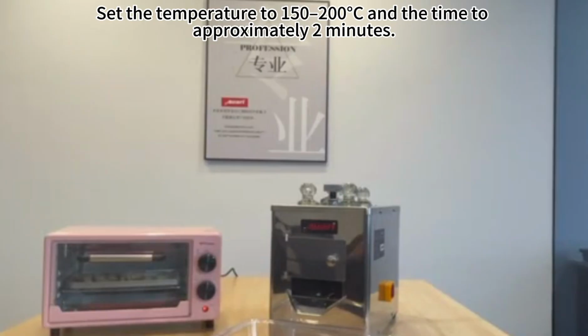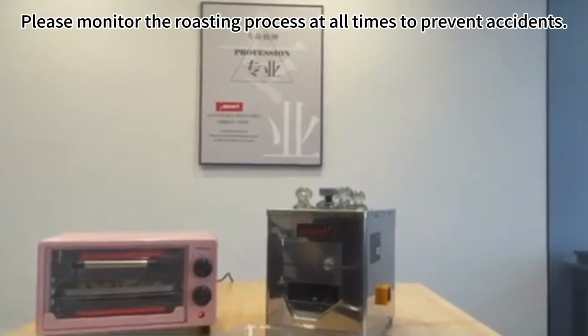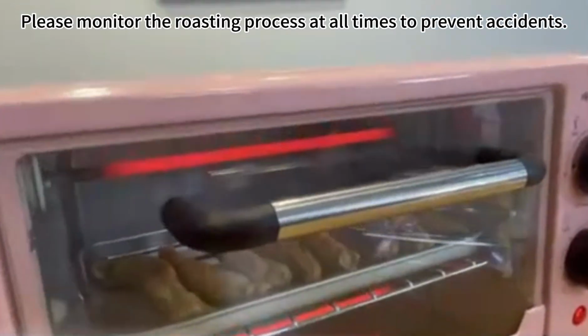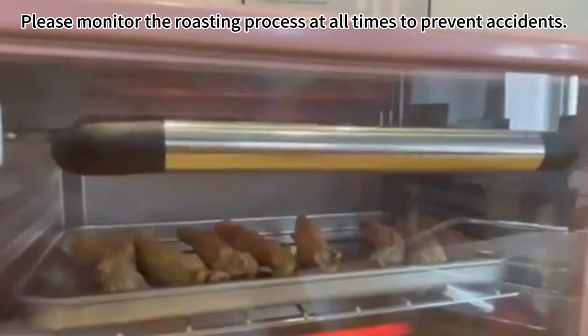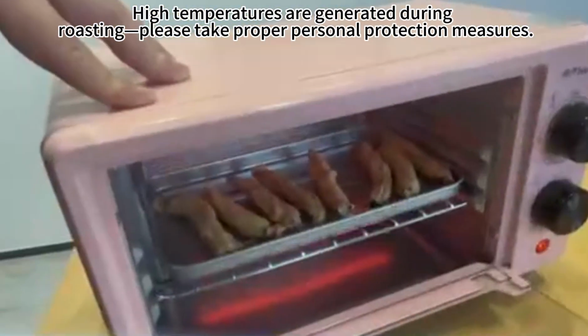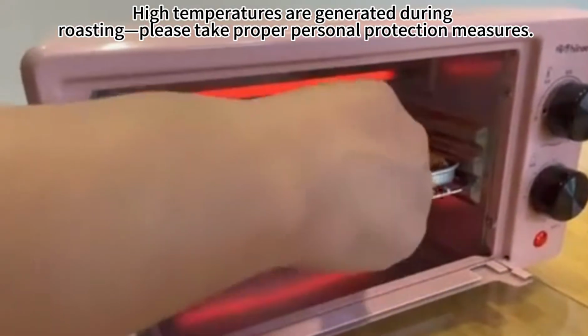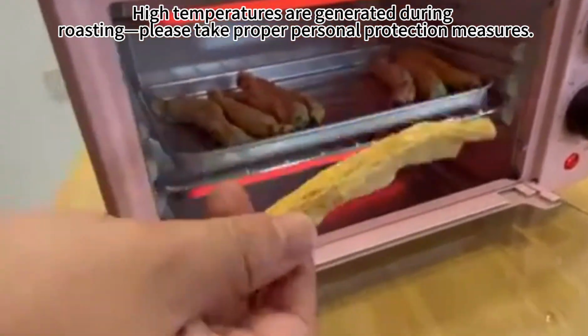Set the temperature to 150 to 200 degrees and the time to approximately minutes. Please monitor the roasting process at all times to prevent accidents. High temperatures are generated during roasting. Please take proper personal protection measures.